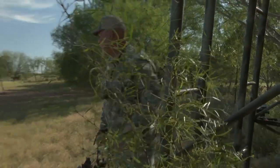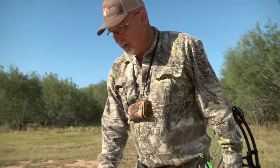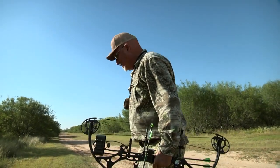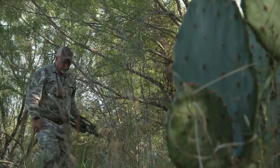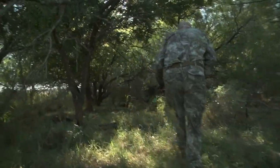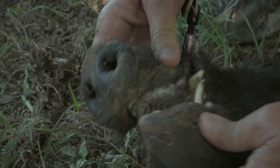Looks like it was a pretty good shot. Not much blood, but there is blood. We got him going here, so he's going this way. If it gets much thicker, it's going to be hard to find in the thick stuff. Tall grass. Hopefully he's laying right over there. Yes sir — one black pig. Look at the cutters on him. Sharp too.